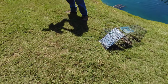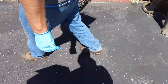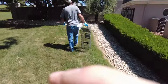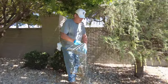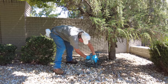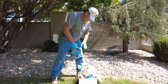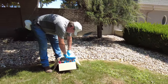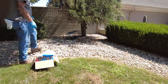And are you gonna set this trap back out too while you're here, or are you gonna take it with you? Oh, back over here by the bushes? I don't know. We smelled skunk over there, didn't we? Yeah, I would probably put this next one over here where we've been smelling it. That skunk gets down in the bottom of that bush. Yeah. It's cool. It's out of the sun. And they can just stay in there. But are they not going to find grubs and bugs down in there that they can dig around?